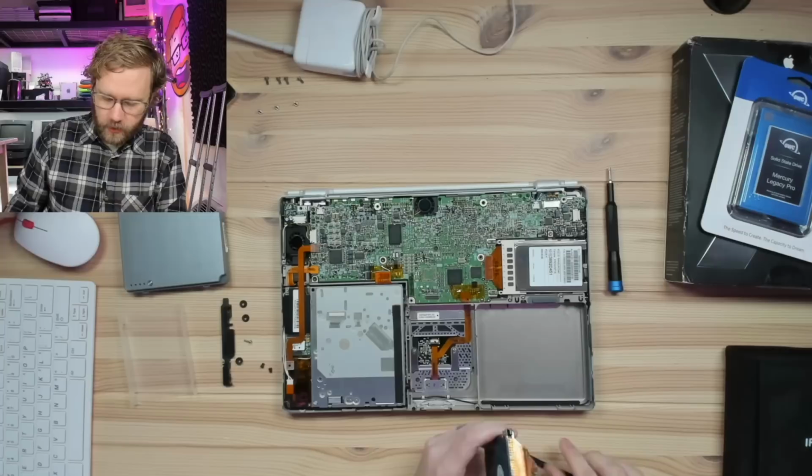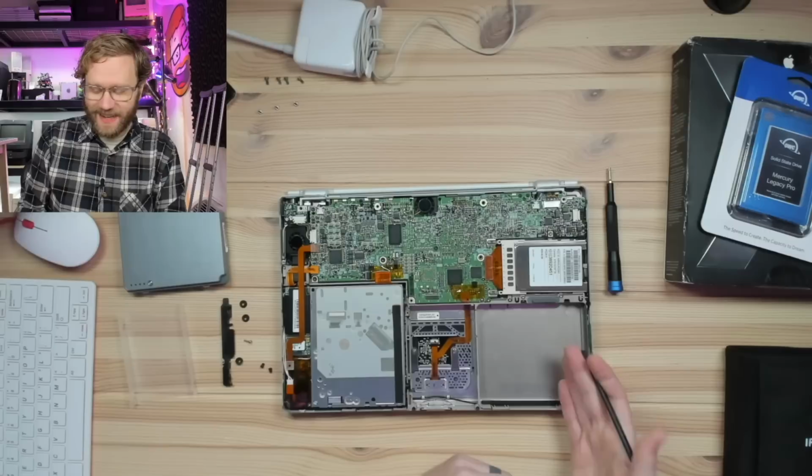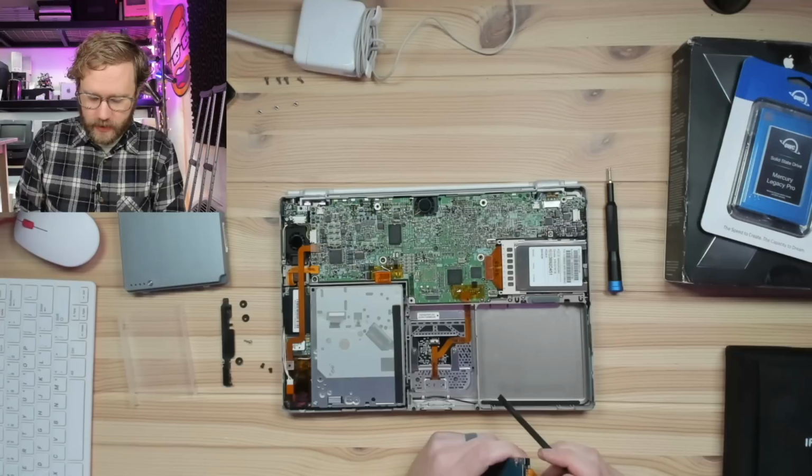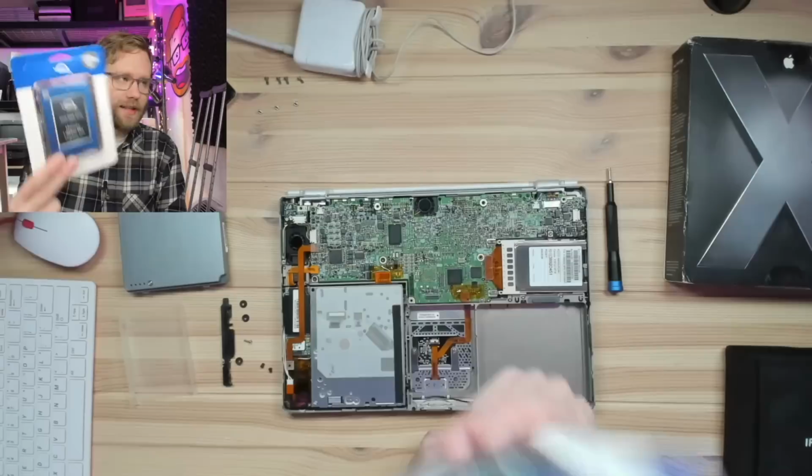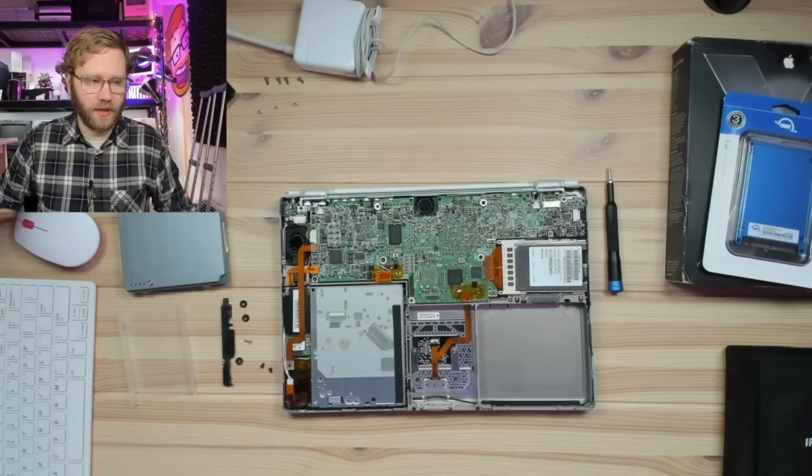This is my 1 GHz titanium PowerBook G4 from 2002. Machine I went to college with. And it is going to be one of the fastest G4s ever, because I'm putting in an IDE SSD from OWC. Like I said, I've had this for years. I don't even know if this is good. We're going to find out. I bought this on a whim, thinking it'd be a fun project, and then I'm just doing it.